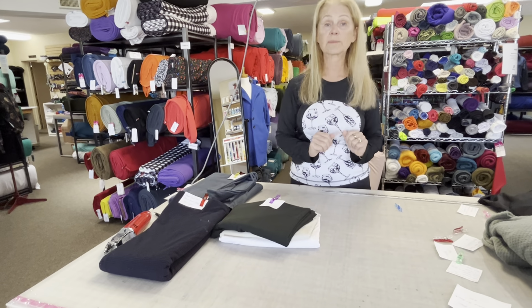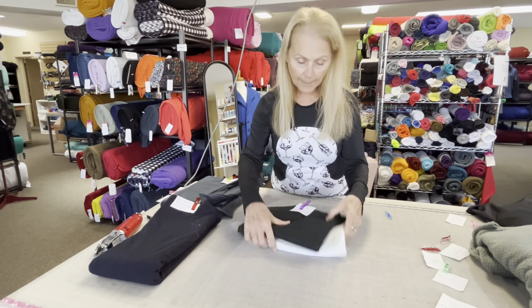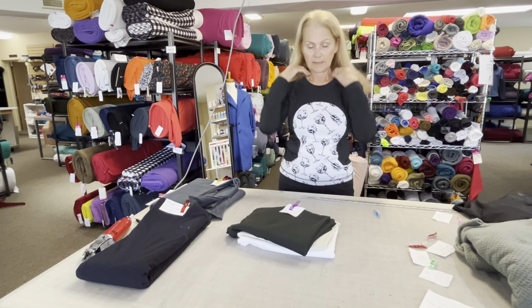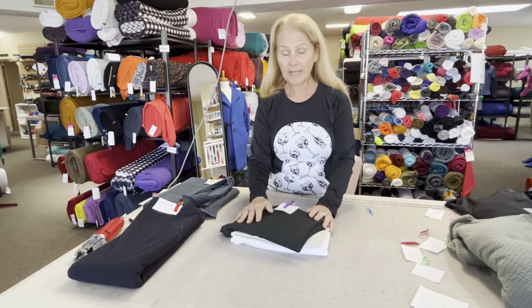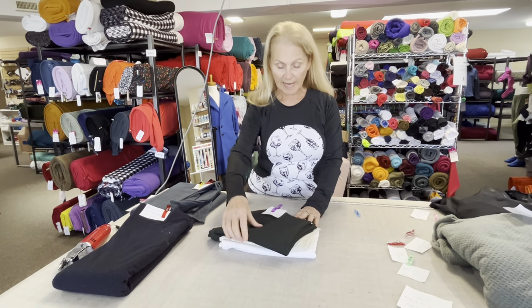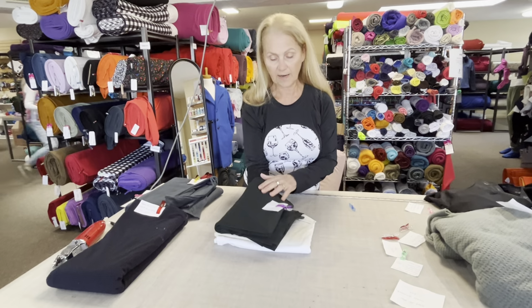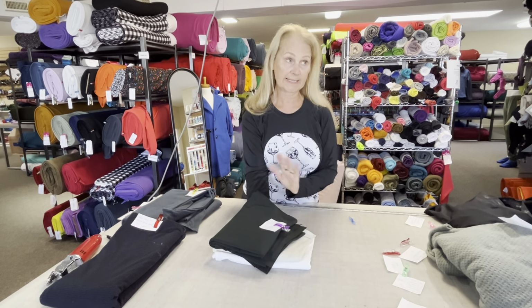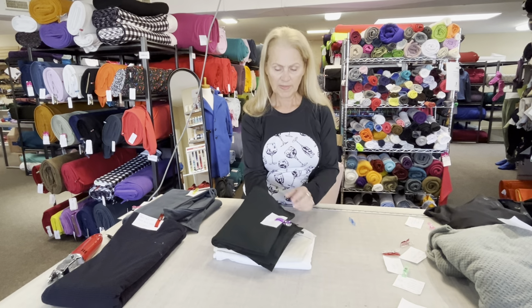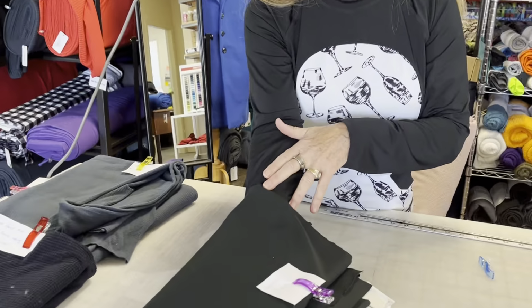Now, some of you are going to be really excited about this next thing. We got a couple more colors of Angelskin. Angelskin, we keep telling you we can't get any more, and then we find a little bit and we buy whatever we can, but we were able to get a color that is very dark. We're calling it off black. Everybody's always asking for black Angelskin. We just can't get it. Not available. This one has the tiniest bit of a dark, dark green undertone.